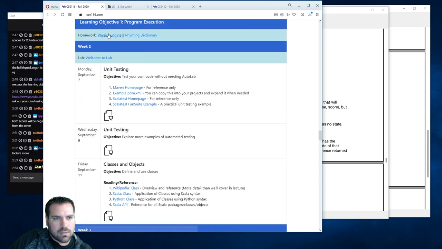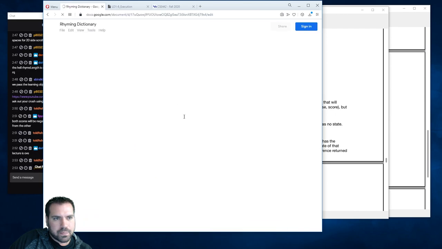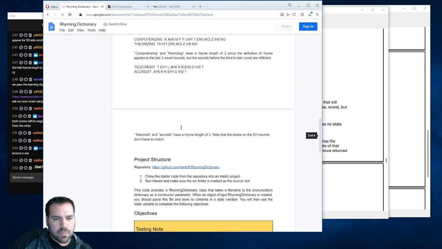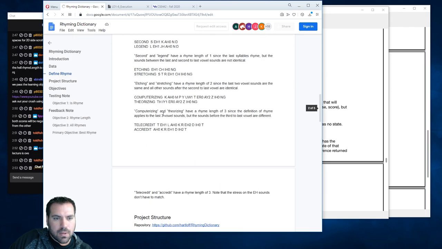Like computerizing, theorizing, with a rhyme length of 3. Computerizing.